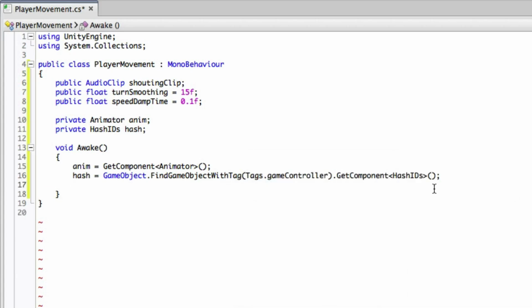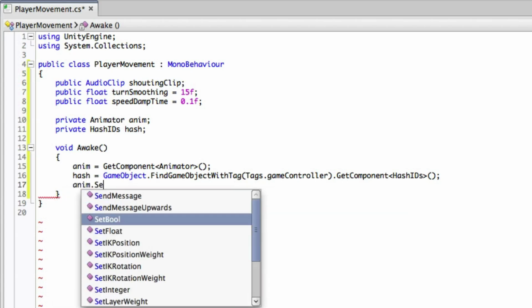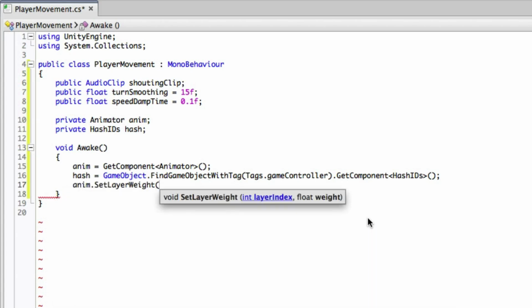We are also going to use the awake function to set the weight of the shouting layer in our animator controller. The weight of a layer is its effectiveness, so if set to a value of 1, this layer's animations have the potential to completely override any layers beneath it, such as the base layer. Since we're using an avatar mask, and most of the time the shouting layer will be in an empty state, we can set the layer weight of this to 1 without it affecting the base layer's animations.